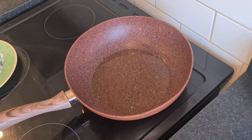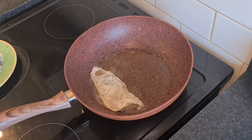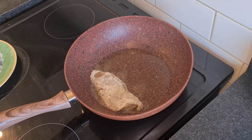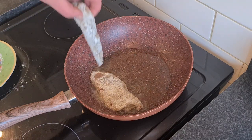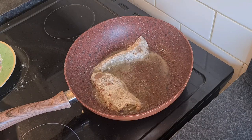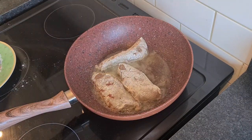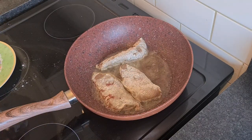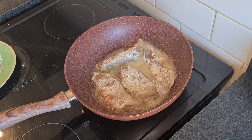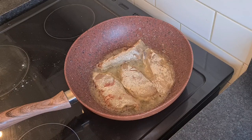Right, it's time for the lamb's liver. Now, I want to do this gently because I don't want to take the heat out of the pan. Even though it's a copper stone pan, it gets really, really hot. I do not want to boil this liver. I want it to sear, I want to get a crust on it. Give it a second, let it warm up a minute before I add the last one in. There we are. Four slices of good quality New Zealand lamb's liver.